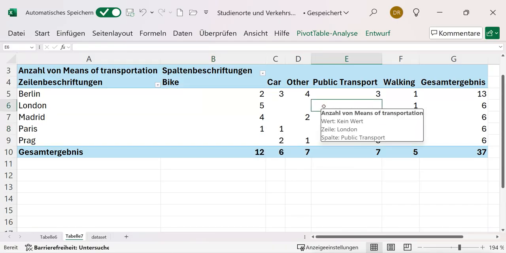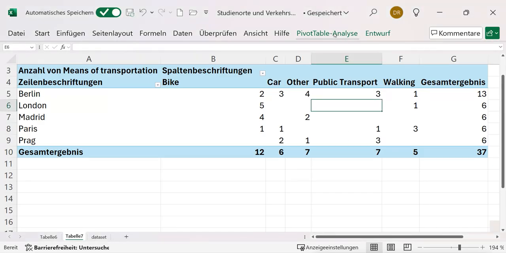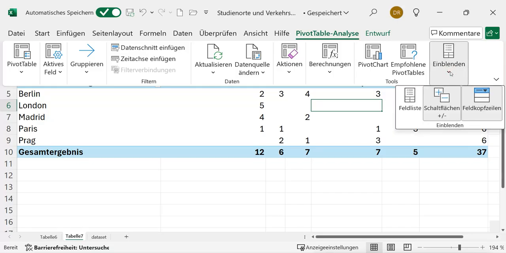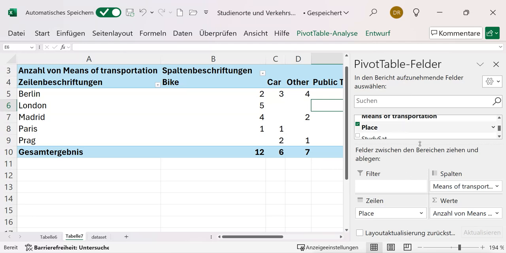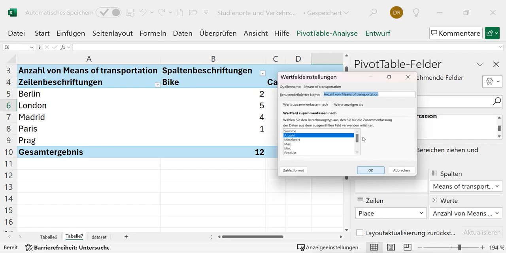We click into the table again. We go on pivot table analysis, and here we have to show again our field list where we worked with. So now we go again into the values area, and you already know this field, value field settings. You remember here you could change if you have the mean or the count, or also you could show the standard deviation or the variance, whatever you need. But we want to change our values now to percentages, and that is here, show values as.